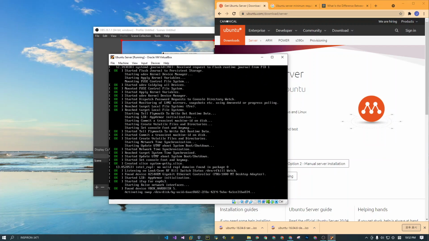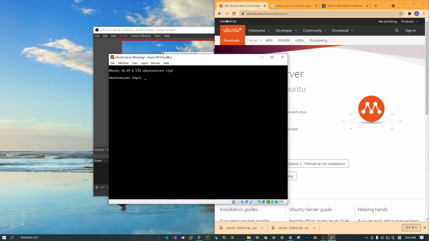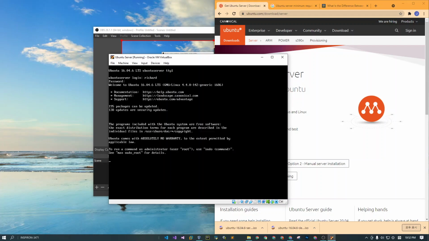Okay, it's really, really fast. I mean, it's not very fast, but let's see, I think it's telling me to put in my username and password. Okay. Oh, okay, so it only has the command line, no GUI or anything.